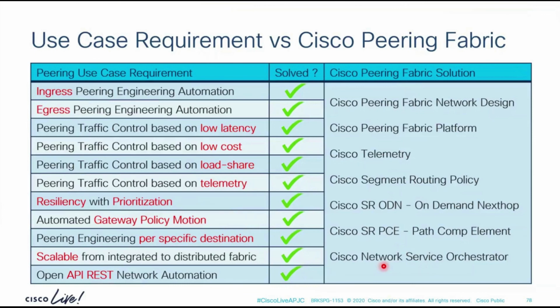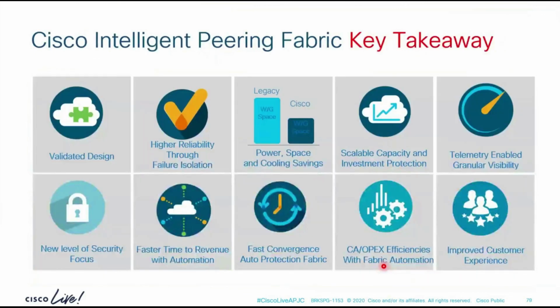Okay, so it is the Fidelity design. It's very reliable, very scalable, very granular, telemetry based, and very fast. You can see I have done all the use cases within less than 2 hours. So now, a much faster time to revenue. We can optimize our peer link utilization, and of course, most importantly, we can improve our customer internet service experience.